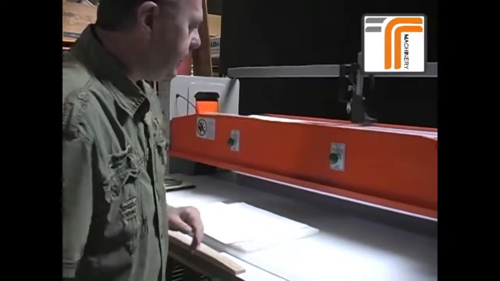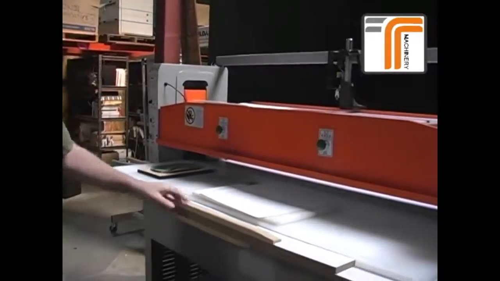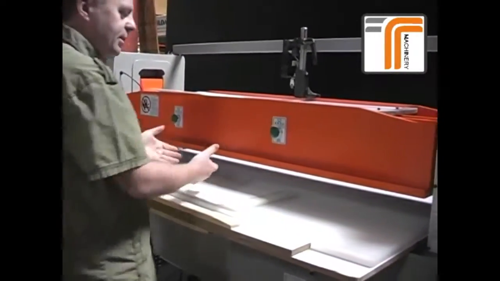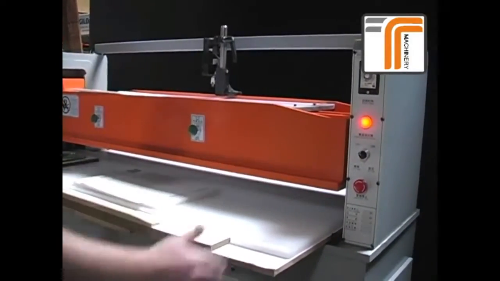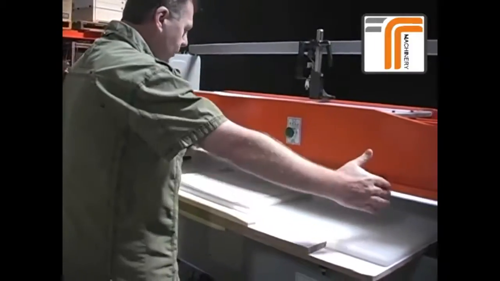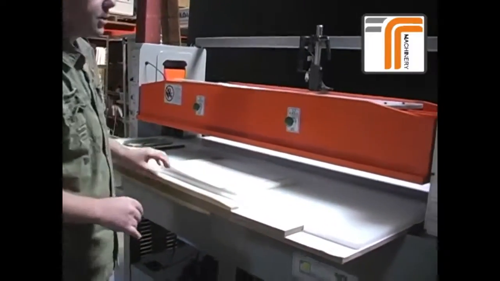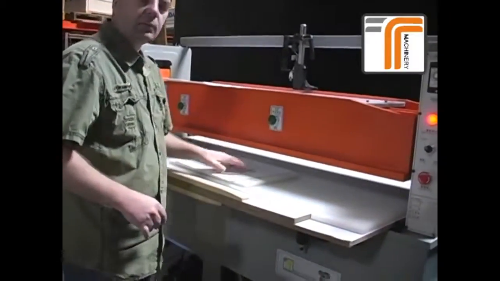Today we're going to be showing you the 25-ton beam press. A beam press has a unique feature that it's able to cut stuff that is very long. So if you're cutting out western holsters for rifles, or you're cutting out pants, or anything that requires a really wide surface, this is an ideal machine for that.